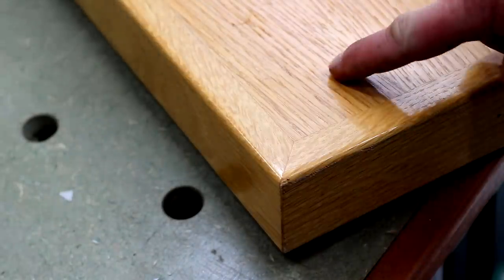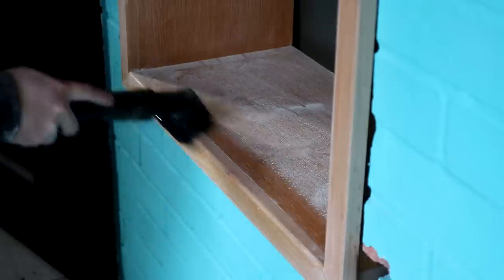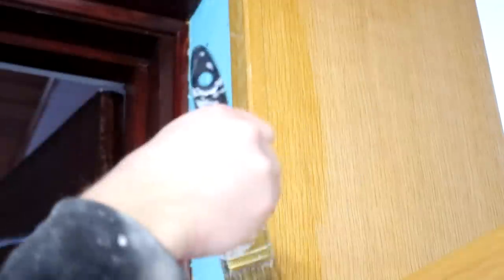Next I needed to add finish to the unit and blend in all of the bare wood with the existing finish. The old finish on the oak had quite an amber colour tone to it, meaning it would have been an oil-based finish originally. After doing some experimentation with different finishes on some scraps of oak, the best solution I found was to use shellac French polish. First I did some light hand sanding at 120 grit to smooth over the areas where I'd added filler and to cut through the existing finish, then hoovered away all the dust using a brush attachment. One of the things I really like about shellac is that it adheres to pretty much any other finish, so I could use it on bare wood areas as well as areas that already had finish applied. I applied it with a brush — shellac dries really quickly so it's important not to overwork it; you basically just apply it, get it even with the brush and then don't touch it again. The shellac also added colour to the filler which helped to blend it in with the oak really nicely.